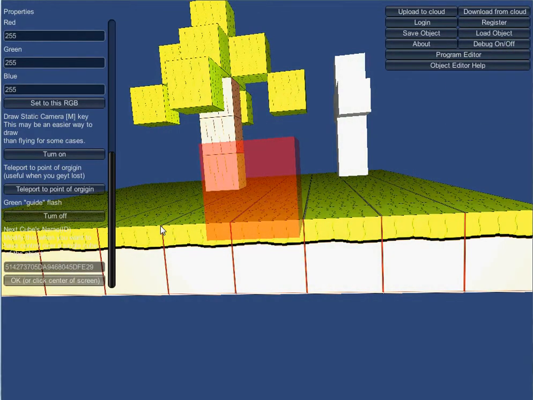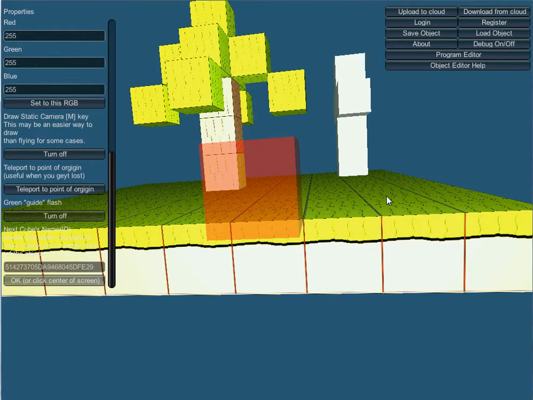Now to go to static camera mode, move to where you want it to be and press the M key. Either press the M key or click on static camera mode here and turn moving camera mode off. It's the same thing. Always make sure you click on the center of the screen when you start drawing, or you can click on the OK button at the bottom of properties.